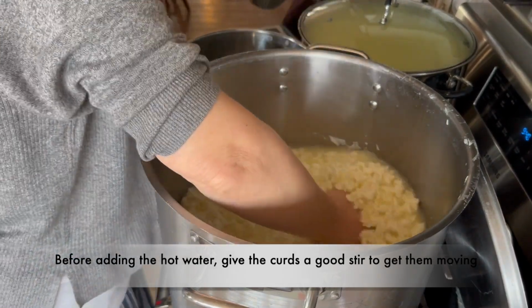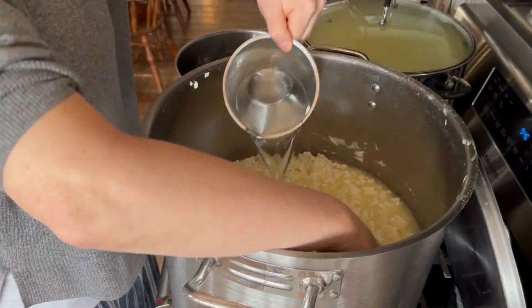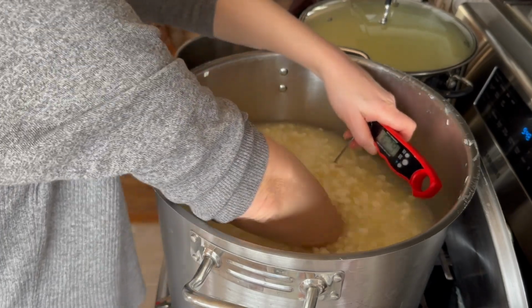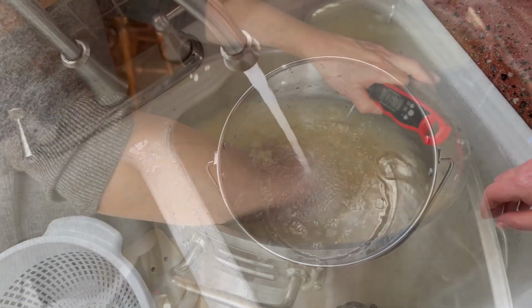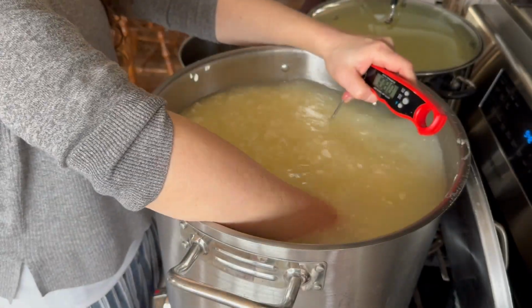When you are washing curds, you often replace the amount of whey that you took out with the water, either cool or hot or same temperature or whatever. You need the equal amount of water in order to wash them properly. We're only at 103 degrees. I'm gonna refill this with hot tap water and keep going. We're close, about a degree away. Hey, there we are, 108.